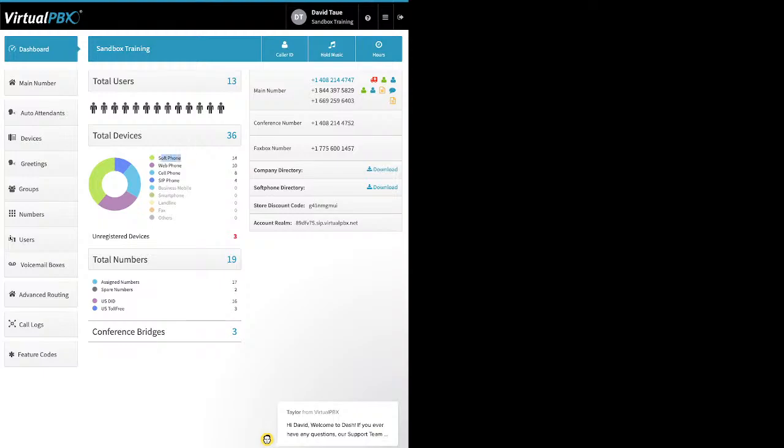So first up, we have soft phone. Now, a soft phone is a kind of VoIP phone. I've just shoved a little jargon in your faces, so let's slow down a little bit here. A VoIP phone, VoIP stands for Voice over Internet Protocol. It basically means it's a device that uses your internet connection to make and receive calls. A soft phone is a software application, either on a computer, a tablet, or a mobile phone, a smartphone. Again, it uses your internet connection to make and receive calls through that application.